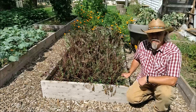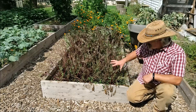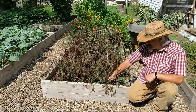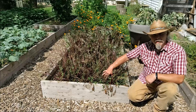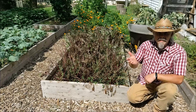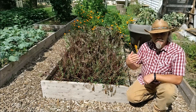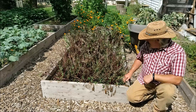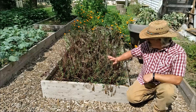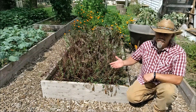One thing I will mention as I get started here is that these beet greens aren't very pretty looking. They're all bug-eaten, and that's okay. The greens obviously help the beet root to grow, but the roots look pretty good. Now you can eat the greens — you can cook them and prepare them just like a lot of other greens like spinach, and they're very healthy. For my family we don't often eat the greens, so I don't mind that the bugs have their share. We're going to take the root and enjoy those.